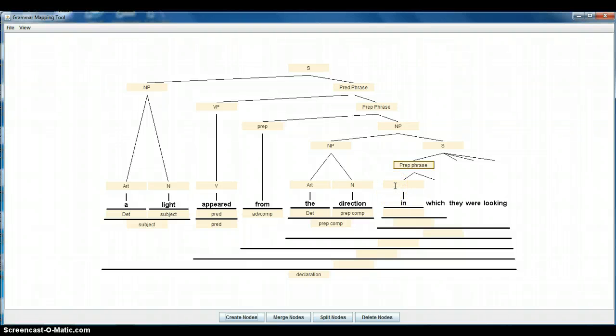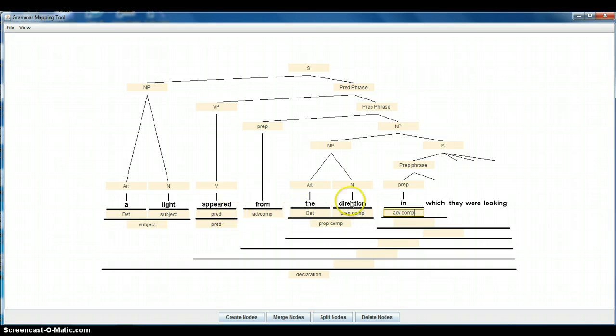Well, it's a preposition first, and then its function is an adverbial complement, because it's also the completion of the verb appeared.